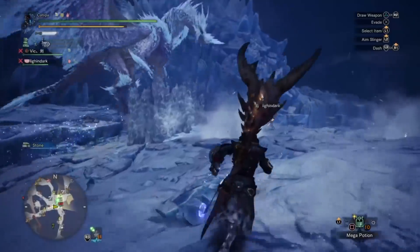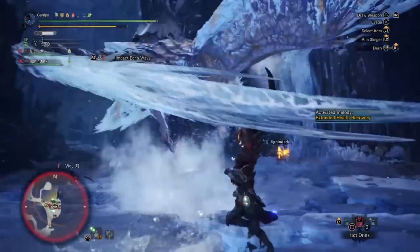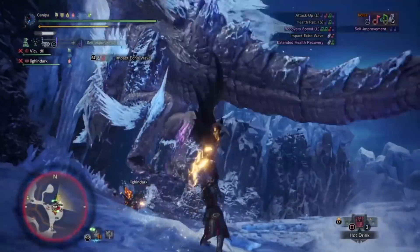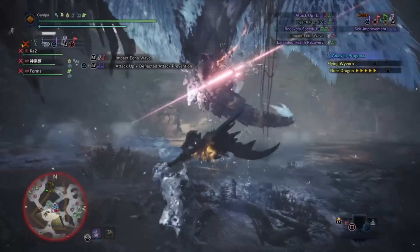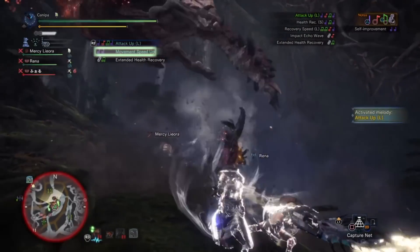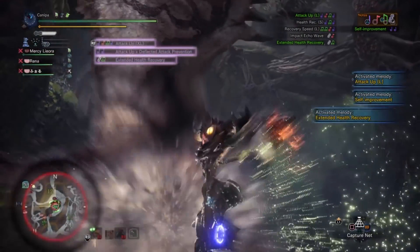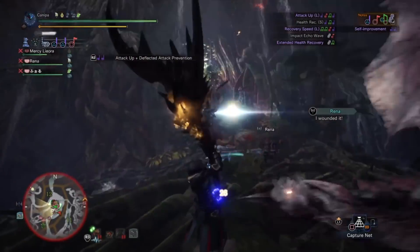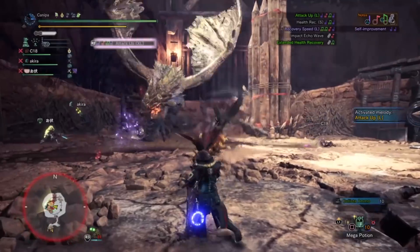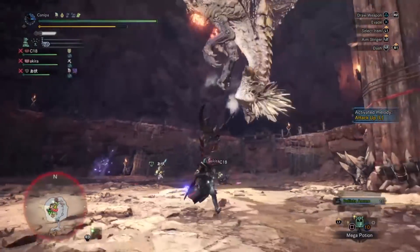Even monsters that seem similar can have drastically different animations depending on how a monster balances its own weight. Valkana, Iceborne's flagship monster, will repeatedly jab at hunters with its spear-like tail, but because the tail is much lighter than the body, after each jab it needs to either swing or twist it back to regain balance. However, if you look at Rathalos and Rathian — also dragons — their tails are much heavier, and because of this they can't really move their tail independently. Therefore, if they want to swing that barbed tail at you, they're going to have to move their entire body, sometimes even flipping upside down just to land a vertical swipe. In the 12 principles of animation, this is follow-through, and it's a massive part of Monster Hunter animation.